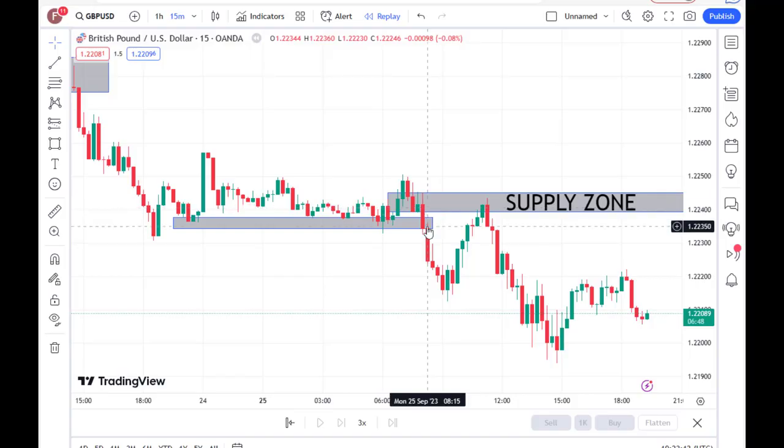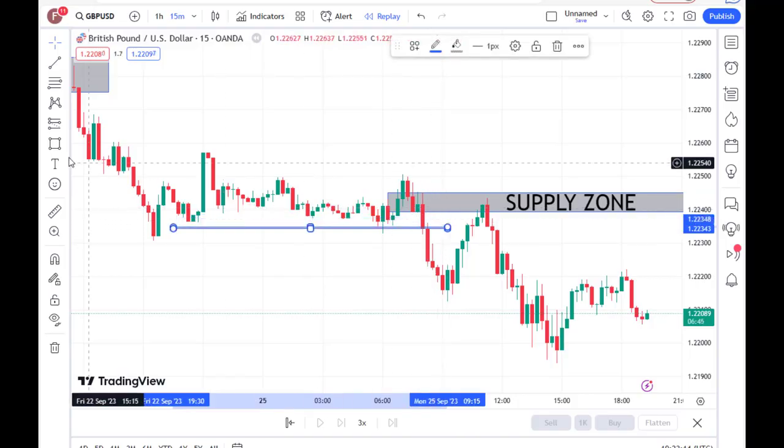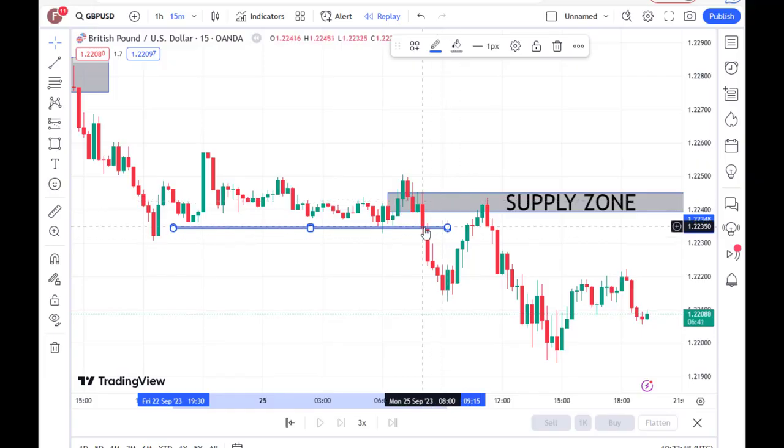But now if it just comes down and maybe just comes and goes, you sell, it will not be good. It needs to break this structure, create a new low, then pull back to the zone before you take your trade. That's number one rule. All right.